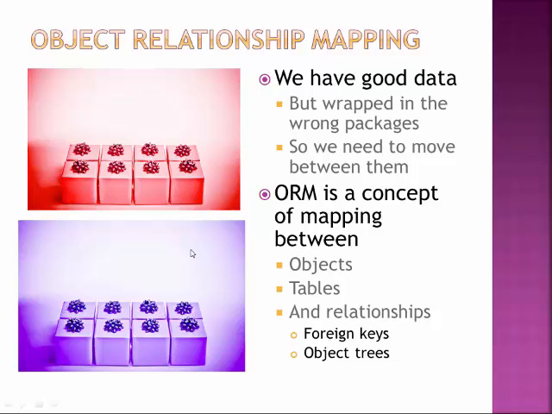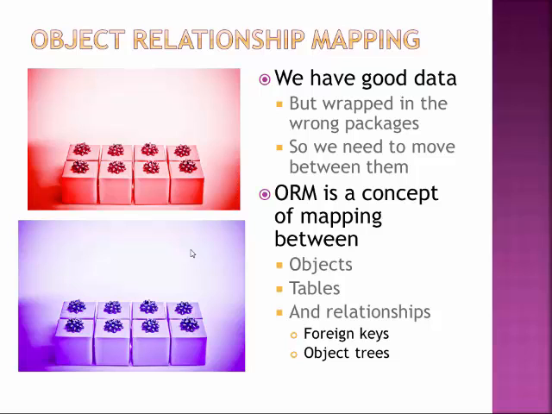Well, that's exactly what somebody came up with a while ago. They said, let's create this thing called object relational mapping. We have a relational database out there. We have objects over here. They're good data in each format. They're just in the wrong package. One's Christmas wrapping. The other one is for birthday. I don't want them to get the wrong packaging. So it's the same present. Let's just put it together in a way that means the same thing internally.